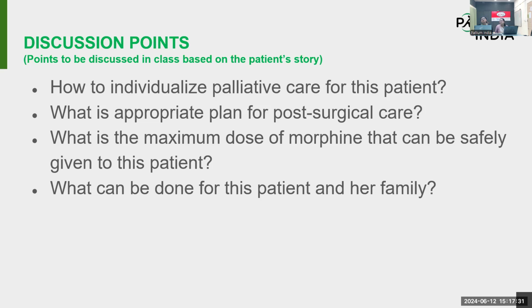Dr. Raisa, would you like to unmute and ask your question? Okay, ma'am. When the dose has reached 60 mg per day, we make it as 30 SR BD, right? So what if it exceeds to 90 and all? How will we give the SR tablet? If it is 90 milligram in 24 hours, then we can give 30 milligram thrice daily.